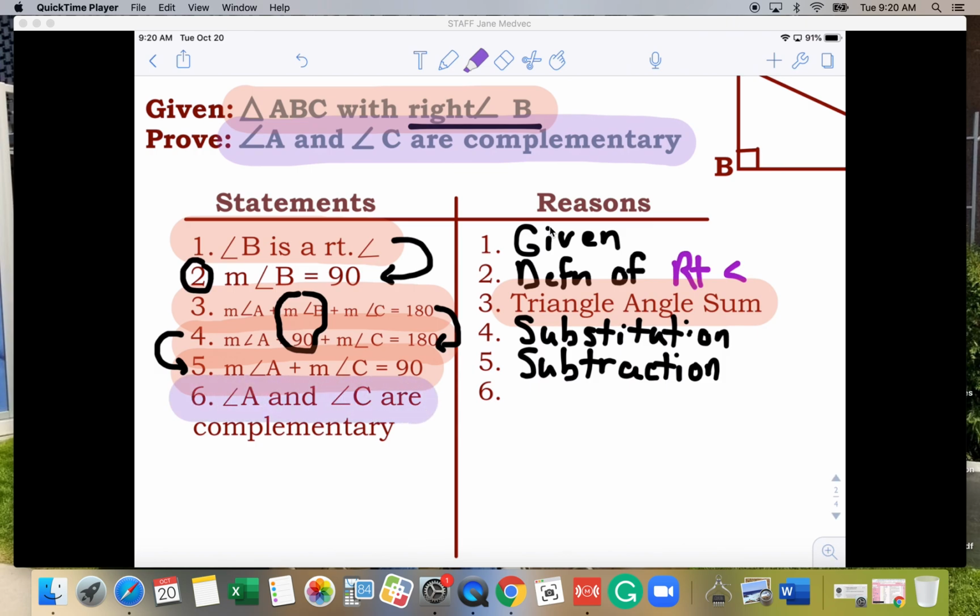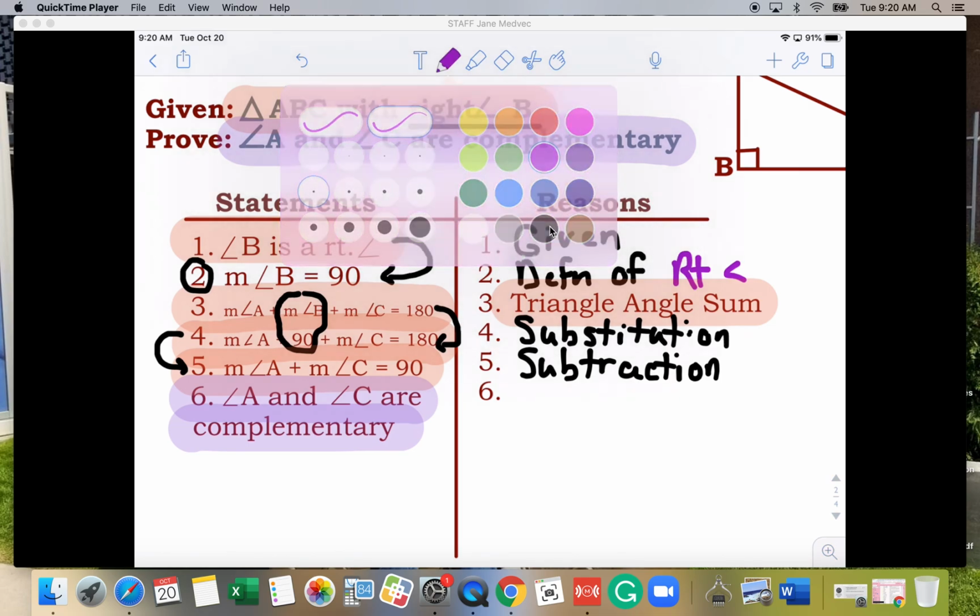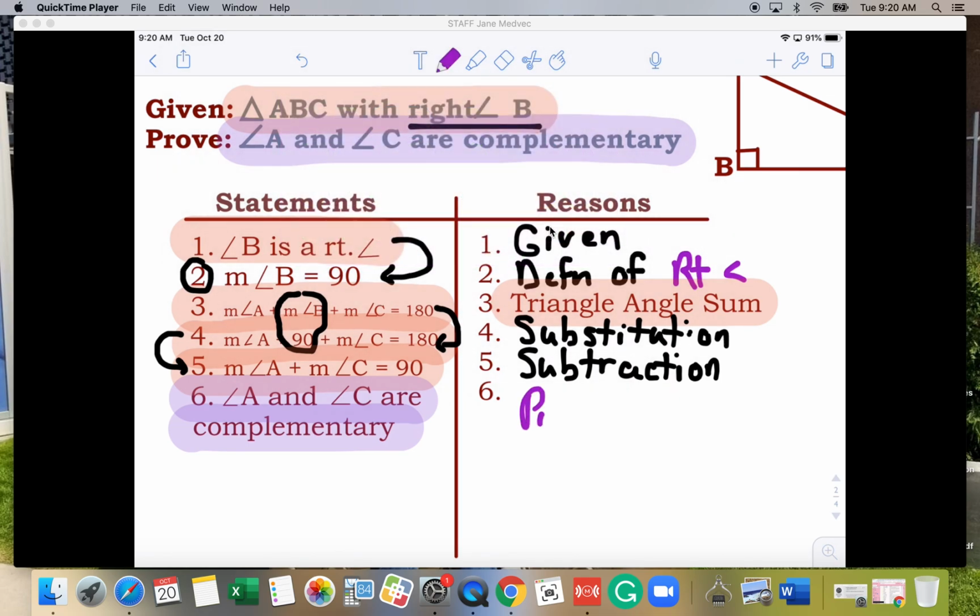and down here they listed this. Do not put, and this is what students will do, they'll go, oh, I wrote given before, so I'm going to write prove. That is not true. You do not do that, okay? What you're going to do is you're trying to prove why this is true. So I'm going to take a look again at number 5, and what did I do to 5 to get 6?